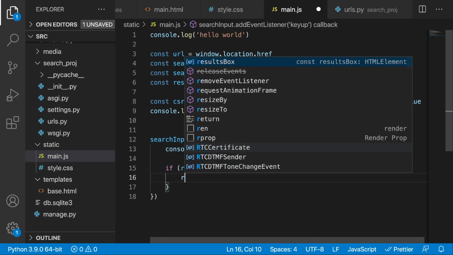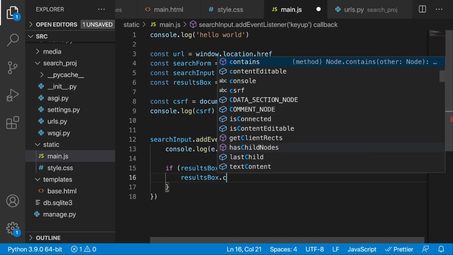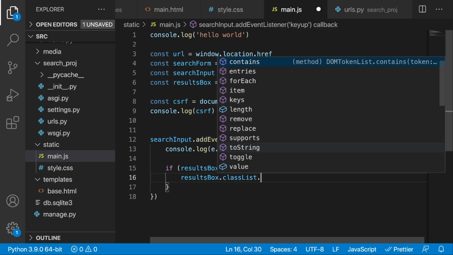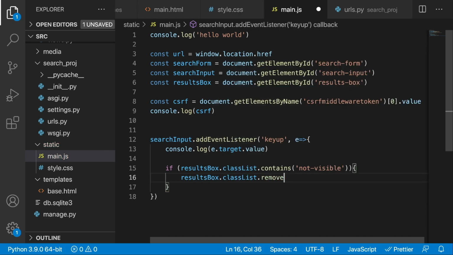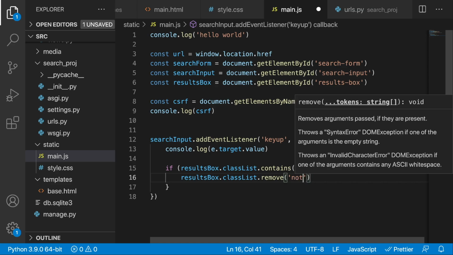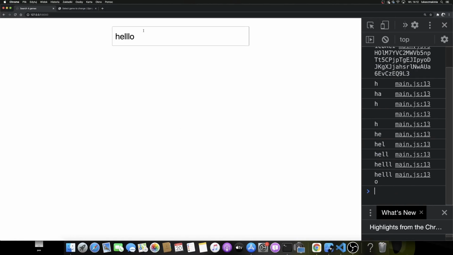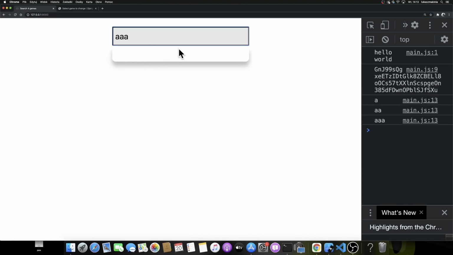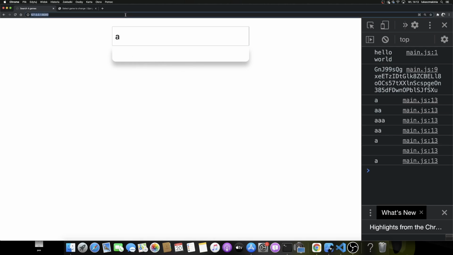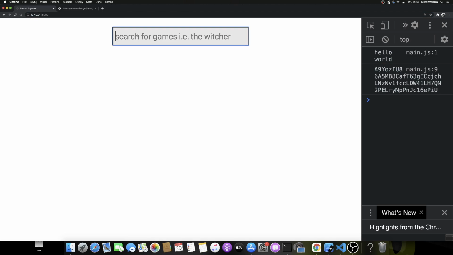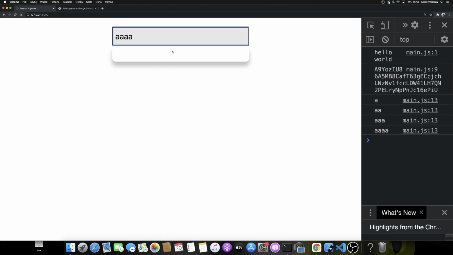So we need to again refer to the results box class list, and then let's put in remove not visible. Okay, so let's save this. And as you can see right now, we see it. Okay, so if we refresh it again, we start typing, we see this.